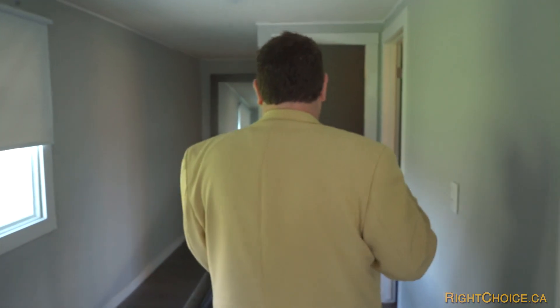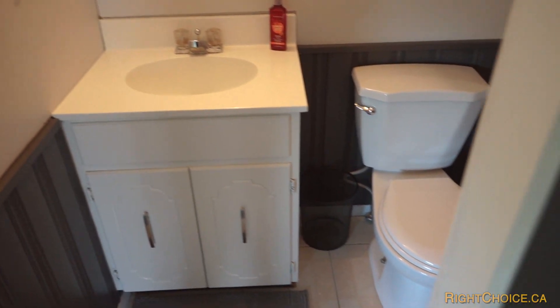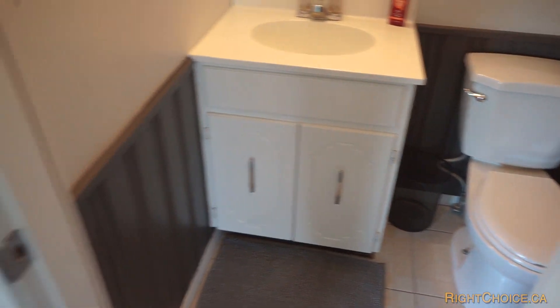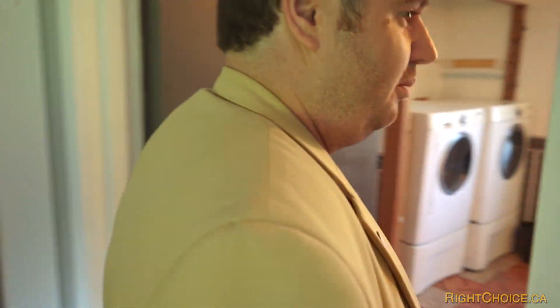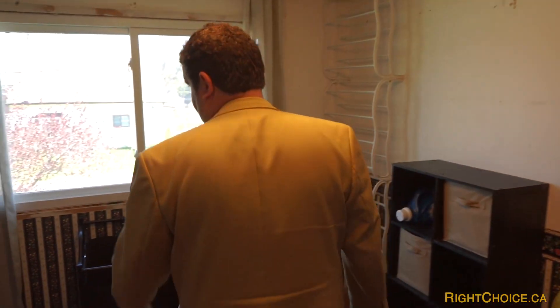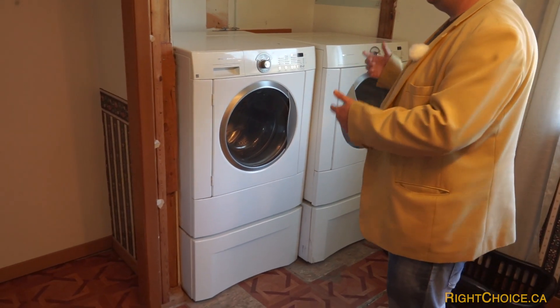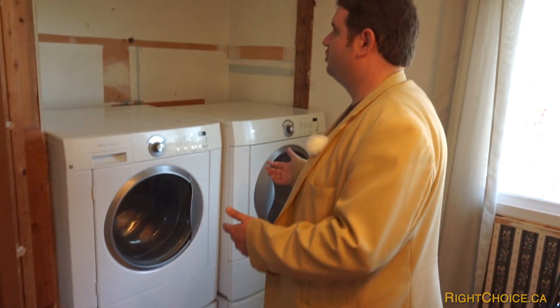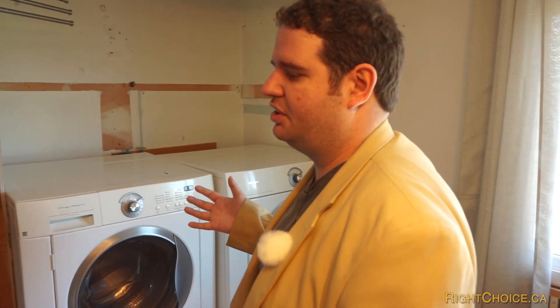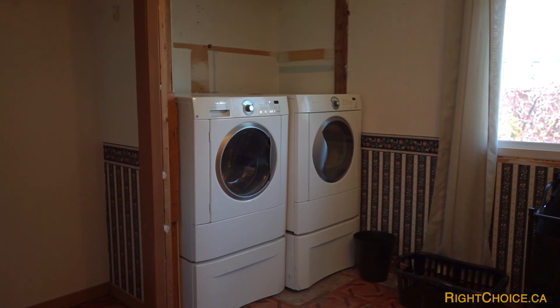Through here we've got ourselves our second bathroom — vanity, nice. You got to go when you're upstairs, you don't have to run downstairs. This used to be a bedroom, now it's been converted to the laundry room, nice and convenient. Used to have two closets, now you've got laundry — washer, dryer. Needs a little bit of finishing touches, but easy game. One weekend, spend a couple hours in here, this room will look great. You've got nice big windows.